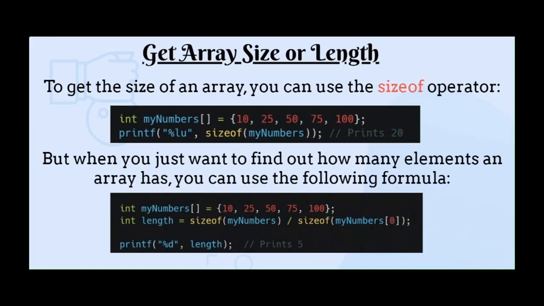You learned from the data types chapter that an int type is usually 4 bytes, so from the example above, 4 by 5 means 4 bytes x 5 elements equals 20 bytes. Knowing the memory size of an array is great when you are working with larger programs that require good memory management. But when you just want to find out how many elements an array has, you can use the following formula, which divides the size of the array by the size of one array element, like the second example.